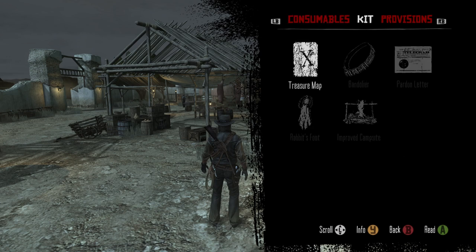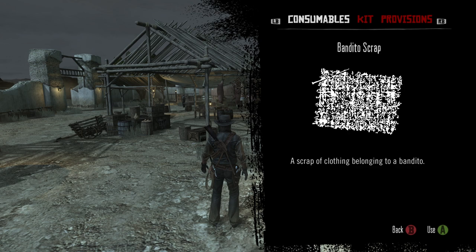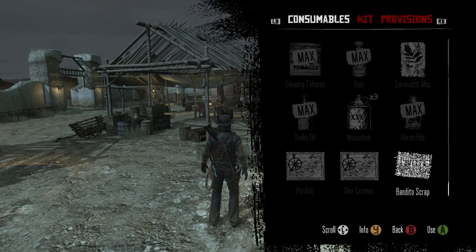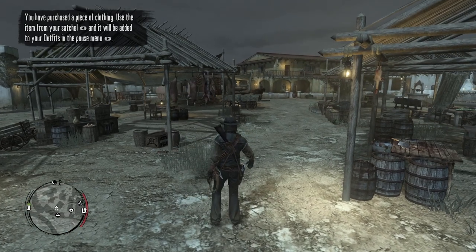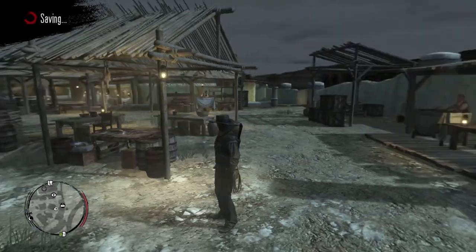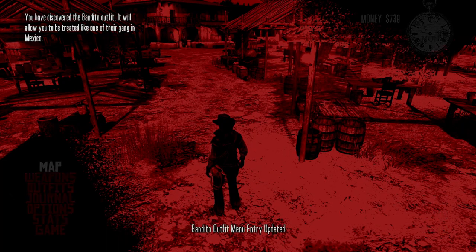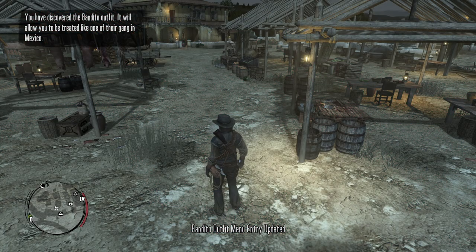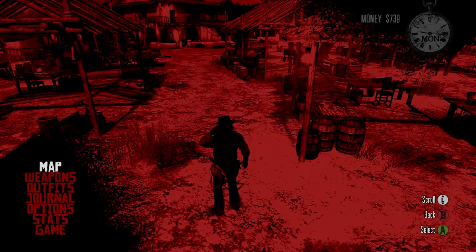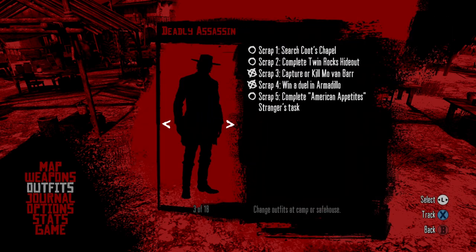Okay, piece of clothing. What does that mean? It says I can use it, but I don't want to use it if it's a one-time use. Oh, okay, so it does say use it and it'll be added to your outfits. Oh, so you can kind of go camouflage since I got the bandito. I've discovered it, at least.